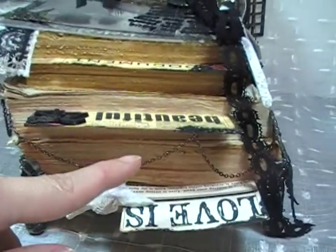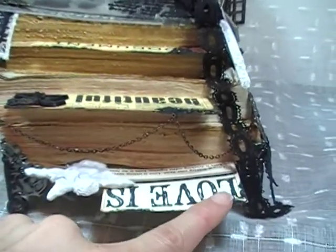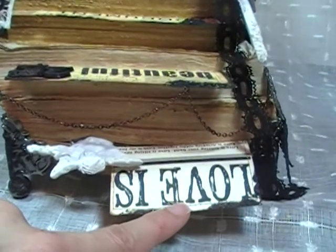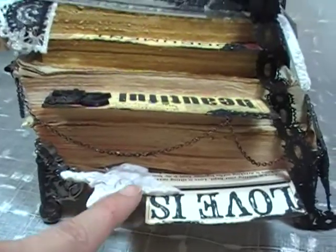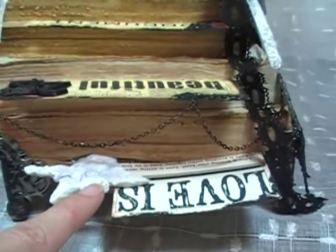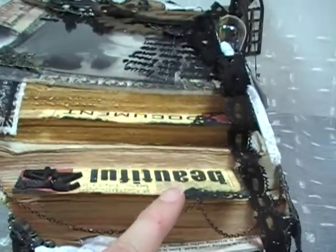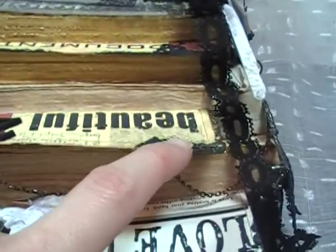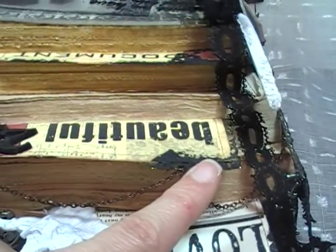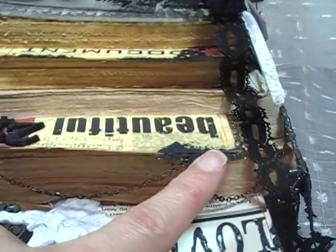And I'll give you a better look from the top. We'll kind of scan down, but I've got a little tab out here that says Love Is. I fussy cut it from a paper line canvas core. And then this is a little Ingvill Bohm resin piece, a little angel. And then this is just a little 7 Gypsies tag here. And on the corner, I've got a little filigree ornate photo corner, a metal one.